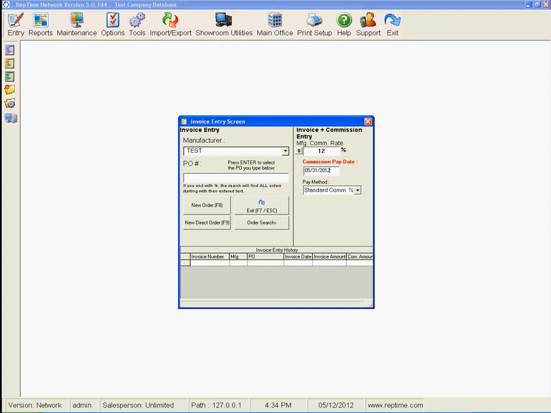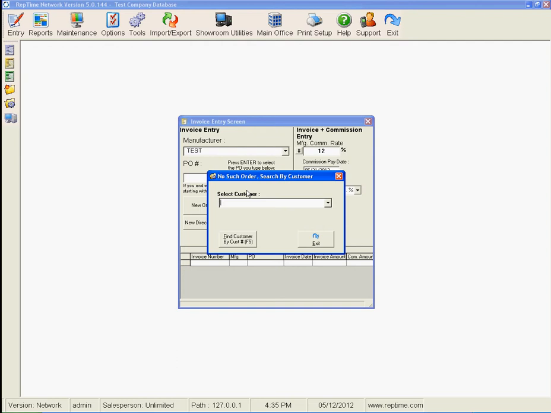I'm just setting up the scenario, because direct orders are only done when you're doing the statements and you're receiving the statements from your vendor and you're invoicing and you find that you're not able to pull up an order, and that order was never entered in your system to begin with, and you're having to invoice it and track it for reporting purposes. So you'd be at the scenario of having your vendor chosen, your sales rep, your commission percentage from the vendor, your sales rep pay date selected, and you're looking for a PO that you can't necessarily find.